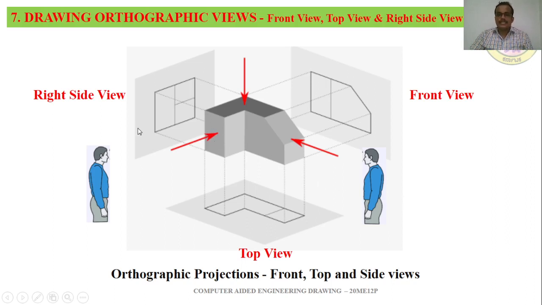And as we already discussed, another important view is the top view. I gave an example: hold an object and put the torch from the top side. Likewise, you can see this arrow which is pointed from the top, and from the top side we can see an L type of section, and that is projected on the bottom plane, or we can call it the horizontal plane.